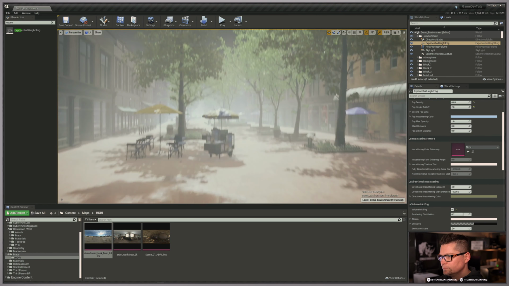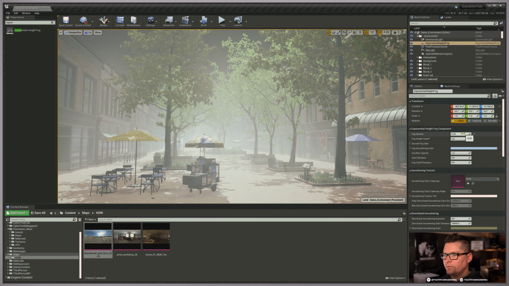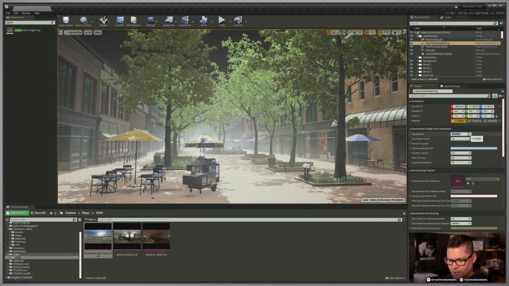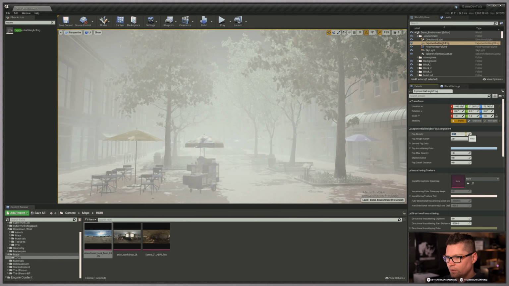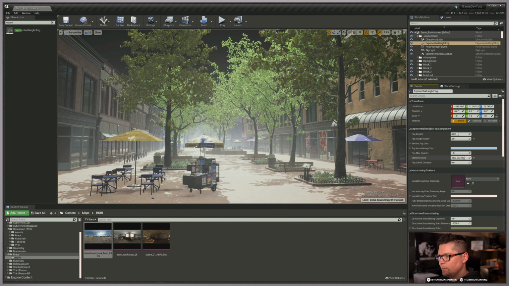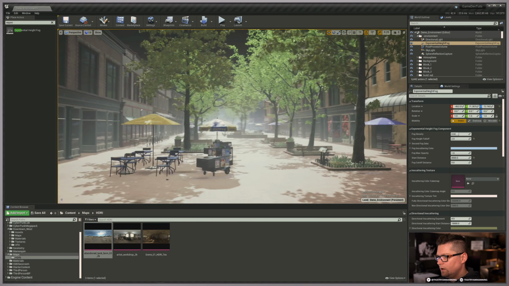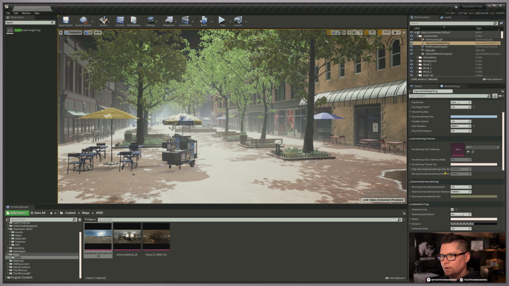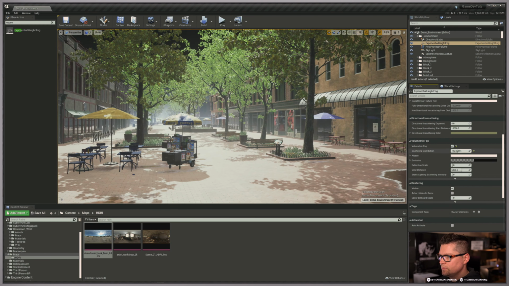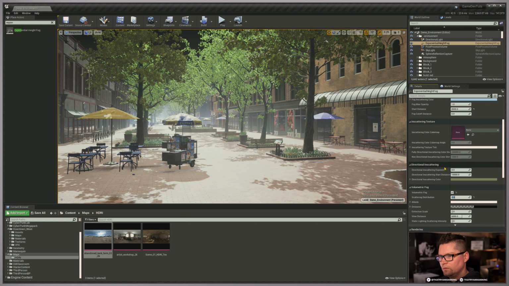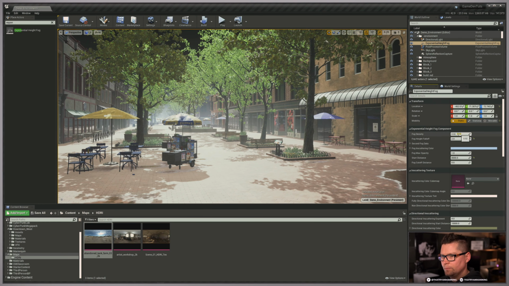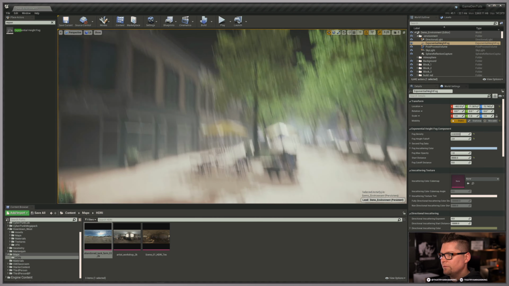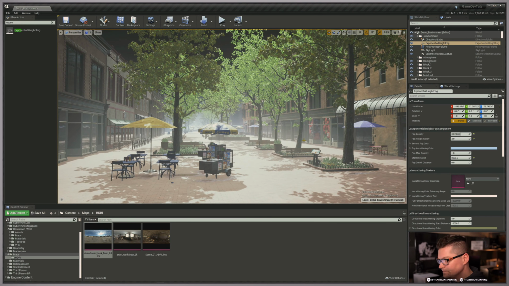So leaving our volumetric scattering on is fine. Fog density is probably a little much, so I'm going to tip mine to about 0.02. We'll do that. And then start distance, probably push that out a little bit. We'll go about 8,500. That's fine. So we've got just a little bit of fog in here. Scattering distribution. Actually, we'll take this down to 0. Let's go ahead and bump this up a little bit more. And so now we have some atmospherics in our scene. Okay, so that covers our fog, adding it to our scene.